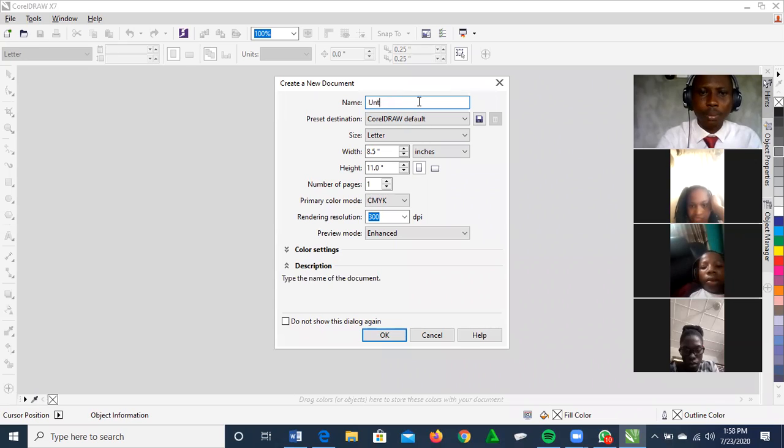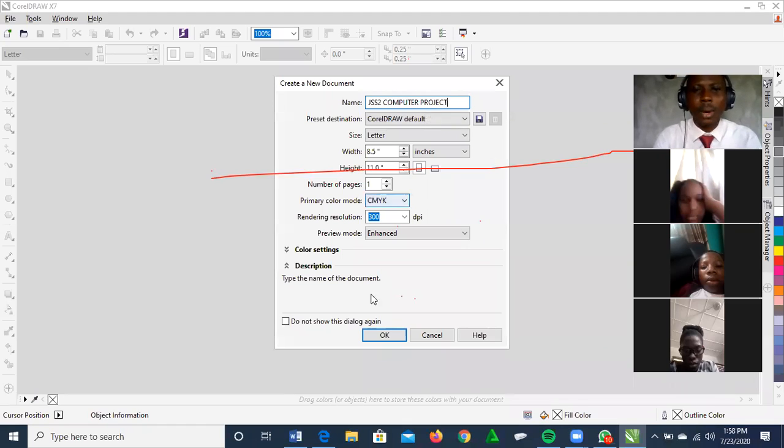You can give it a name. What's the name? You can call it JSS2 computer project. You understand? Now I will click on what?